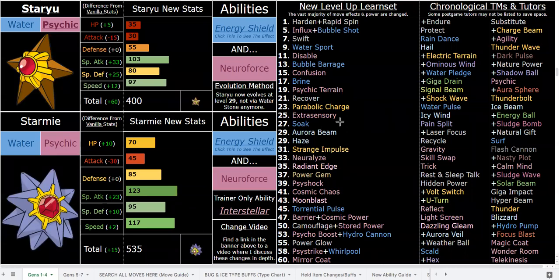Energy Shield. You can use that to get off faster stuff like Calm Mind and Nasty Plot, or you can just use it for purely defensive utility, which in a ROM hack like this is really, really important. Especially for hardcore Nuzlockers, it can just allow you to live an attack that you normally wouldn't live and kill them back. As for Neuroforce, that's a very fitting ability in my opinion.